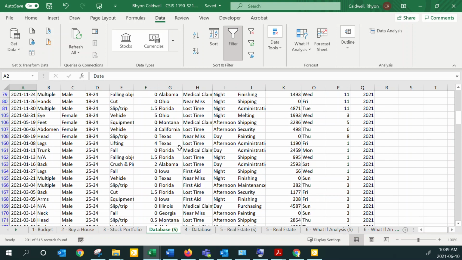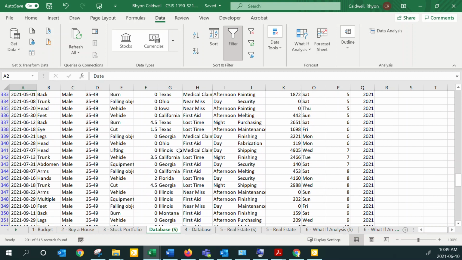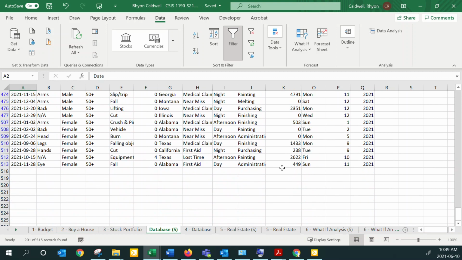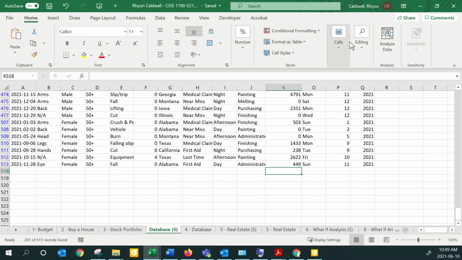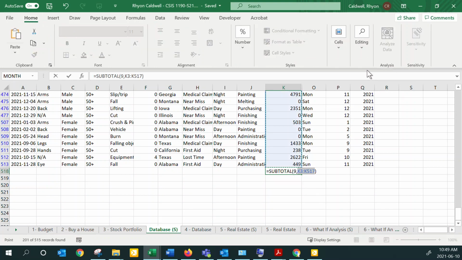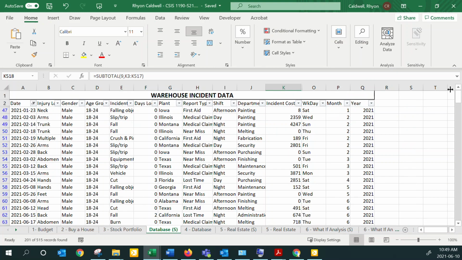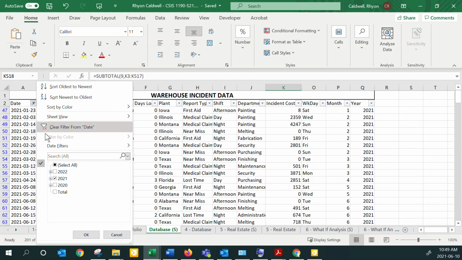And then if I go down to the bottom, I could put on a total down here, and let's just total up the answer, which is by going into Home, Editing, AutoSum, and it comes up with, so just for 2021. So the question might be, how much money did we spend in 2021? Or how much did we spend in 2020? So since 2020 is over, let's do that because that year has been completed.